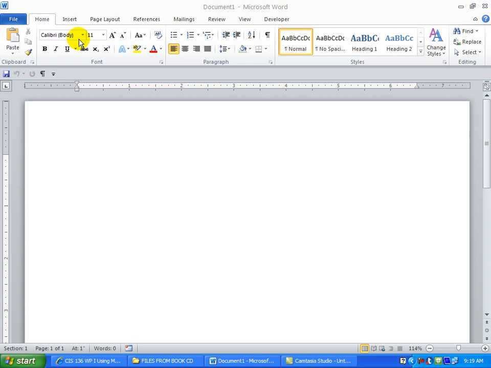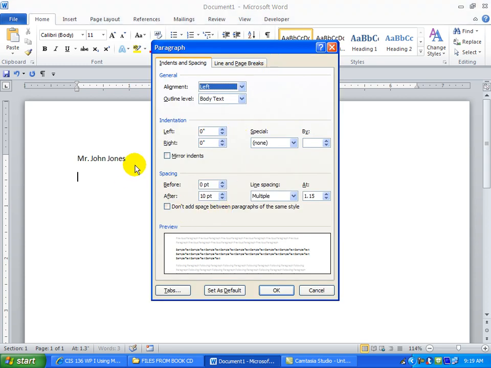If you were typing a letter and you were typing an inside address, for example, and you hit enter, it's going to take you more than what you typically would see, because when you go into paragraph, you're going to see that the default after you hit enter is 10 points of blank space. Also notice that the line spacing is multiple.